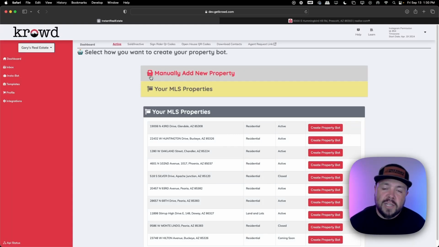If you are interested in integrating with your local MLS to show properties that you have available, where you can simply click create property bot and all of that information will be transferred over, please reach out to us. It is a bit of a process, just to be fully transparent, because every MLS system is different. They all have their own rules. Some of them are free, some of them cost money, some of them are agent level, some of them are broker level. It can be very, very confusing and time consuming. So please reach out to us so that we can be specific. And if there's any sort of cost associated with that, then we can chat about it and see if it's something that makes sense for you.